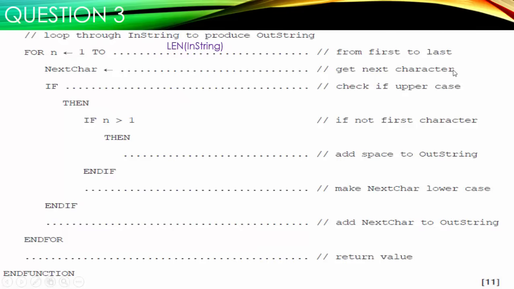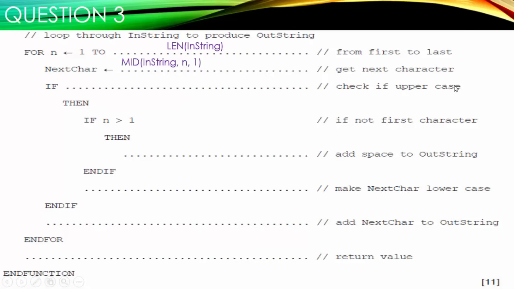Then we have next char. It wants us to get the next character. Well, that is string manipulation. This is why you want to be familiar with programming and being familiar with string manipulation. We're going to use mid. What string are we working with? In string. Where are we starting? The value of in is where we're starting, and then how many characters we want.